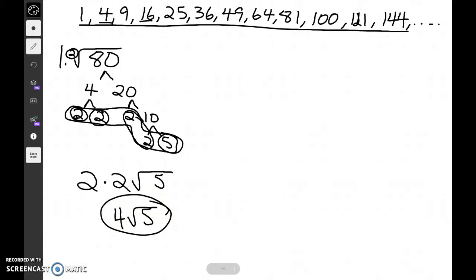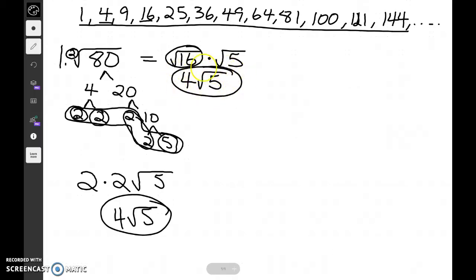Now, that's one way of working it. Another way of working this problem would simply be by dividing it by the biggest number up here. So if I was to look, once again, I said 16 was the biggest number that would divide 80. So if I divide 16 by 80, I get the square root of 16 times the square root of 5, because I know 80 divided by 16 is equal to 5. From here, I can say the square root of 16 is what? 4. So then I get 4 times the square root of 5, which would be 4 on the square root of 5. So that's the easiest way if you know how to divide, and you can divide pretty easily.